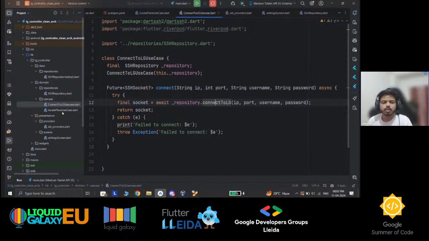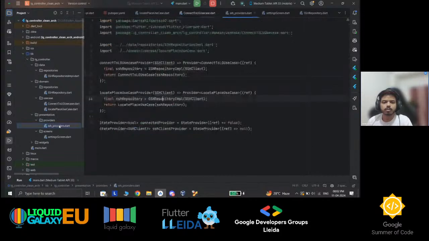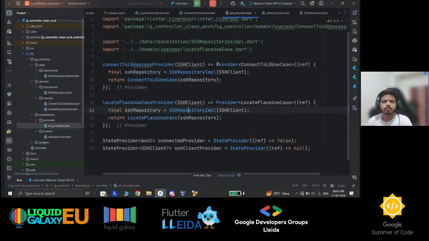Next comes our presentation layer. So this is the use case, and next come your providers. Here we have different providers. I have already told you that you can use anything for state management.